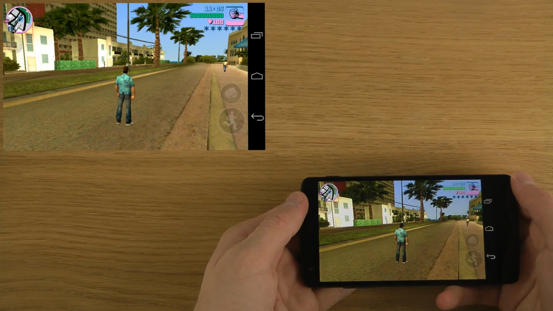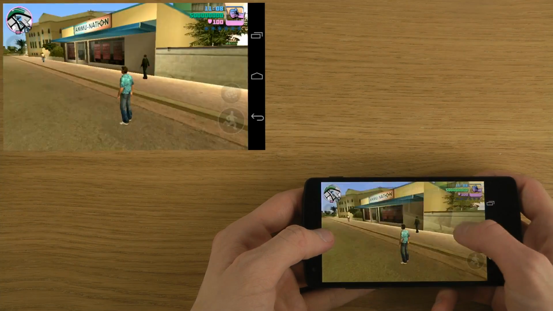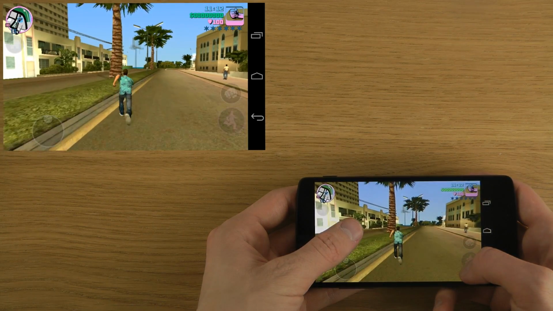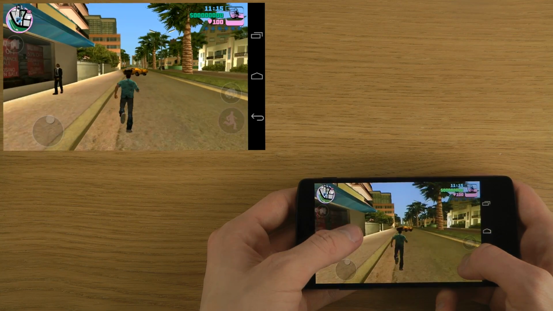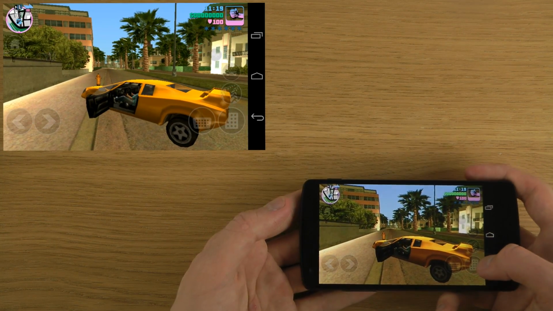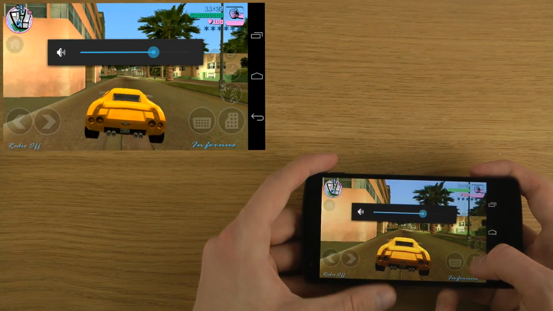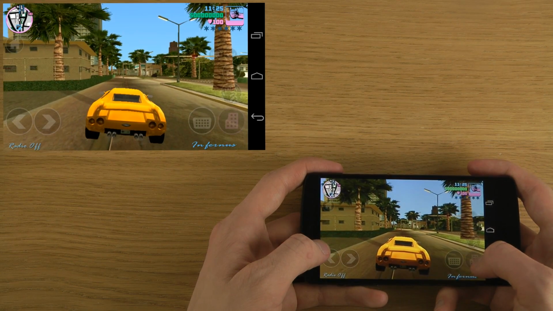Hey guys, so today I want to check out GTA Vice City here on the Nexus 5 with Android 4.4 KitKat. I've been playing it a little bit, and I can notice that for high-end phones, Snapdragon 800 and stuff, it should definitely perform better. I find some lag spikes here and there, which is a little bit annoying actually for a high-end smartphone.